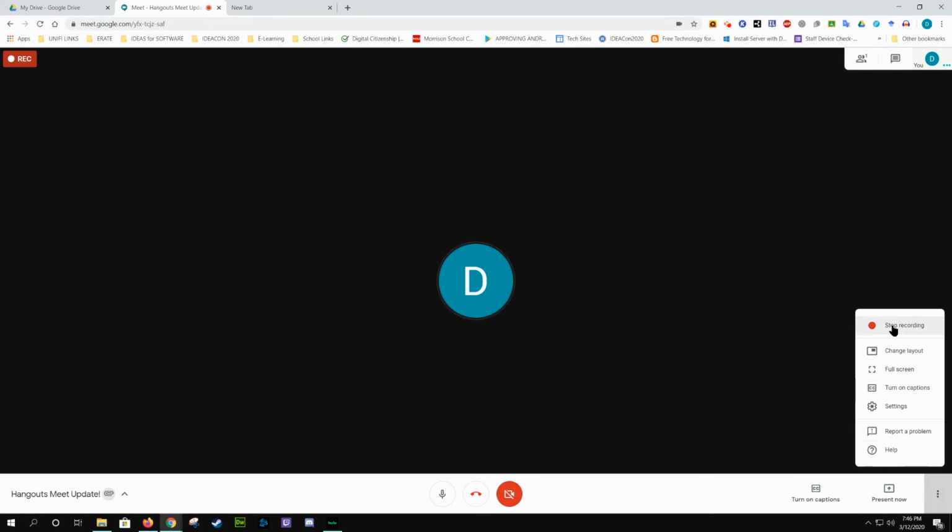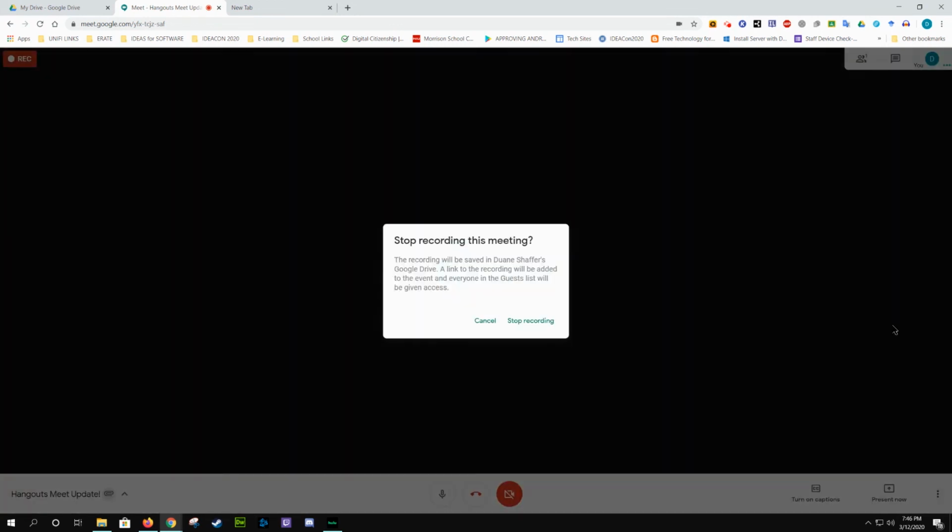This will record everything that's going on the screen, from the webcams, from all the users or participants, to the chat windows, as well as any screen shares that may happen during the meeting. Once the meeting's over and you are done recording, hit the skinny snowman menu again and choose Stop Recording. Once you stop the recording, Google will start processing the video and send it directly to your drive.